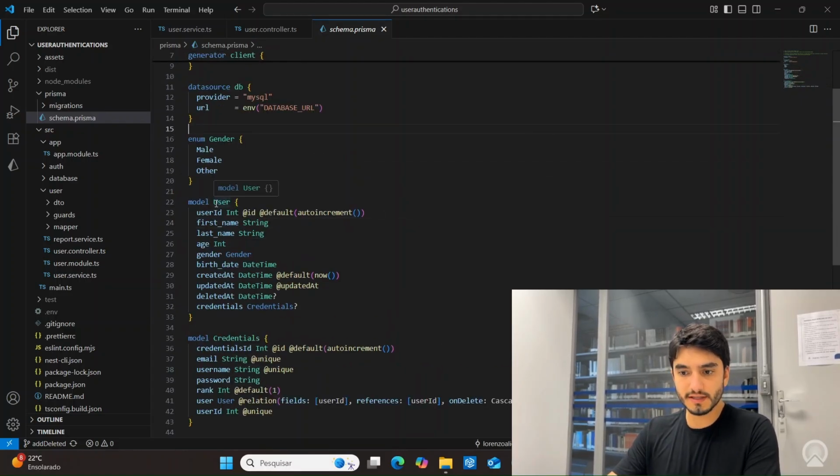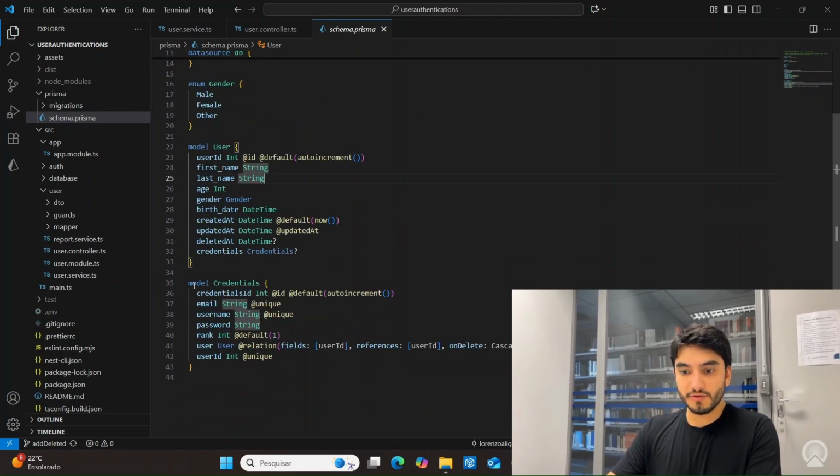So one entity is for the user, and every field and every attribute that I'll have for it. So I have a user ID, first name, last name, age, gender, birth date, and these are automatic fields that Prisma will populate every time that a new entity is created or updated.